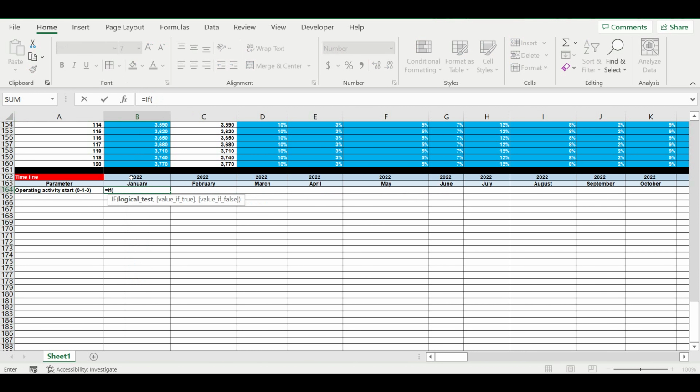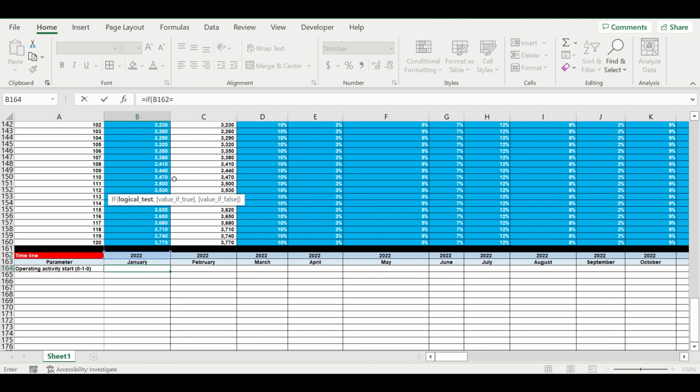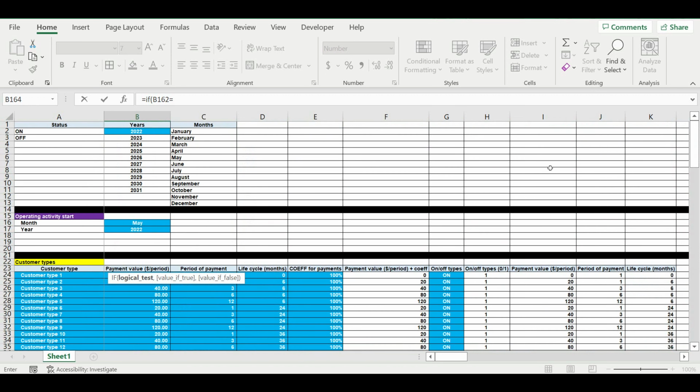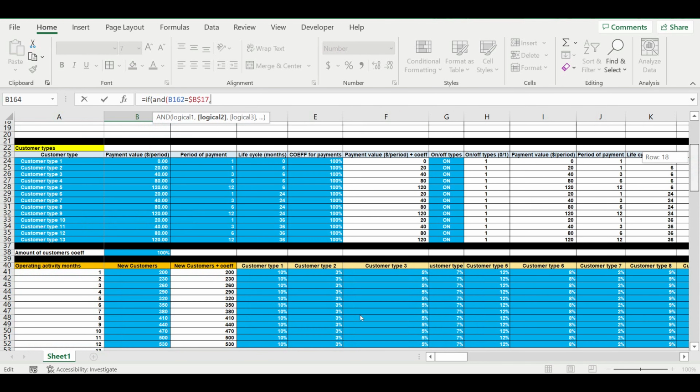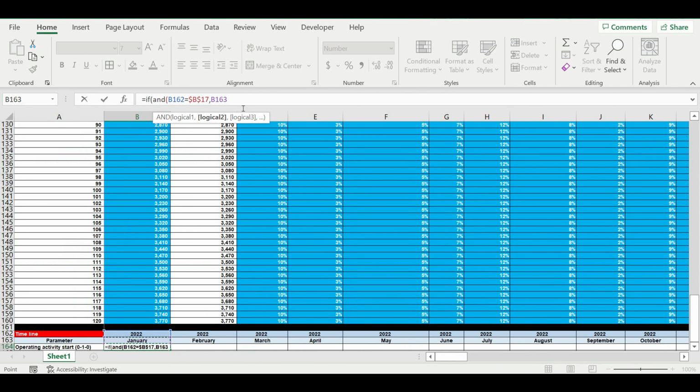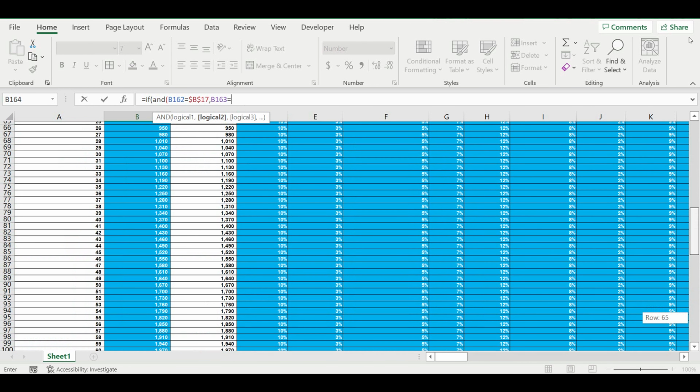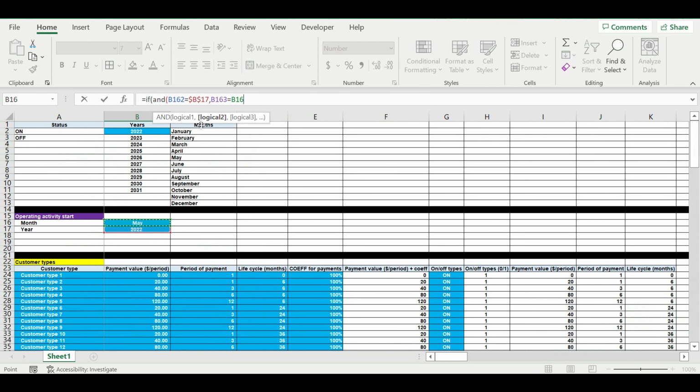So if this year equals to this year, we will use if and here if and this month equals to this month, we will put 1.